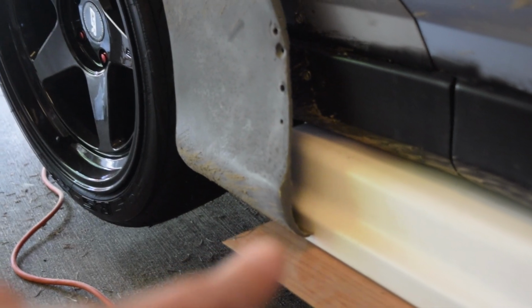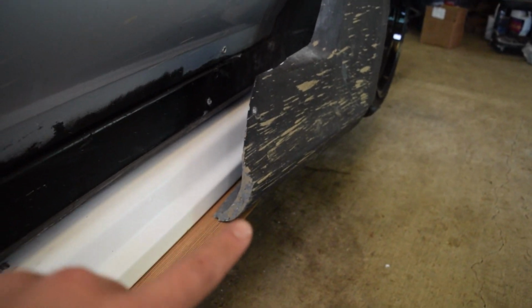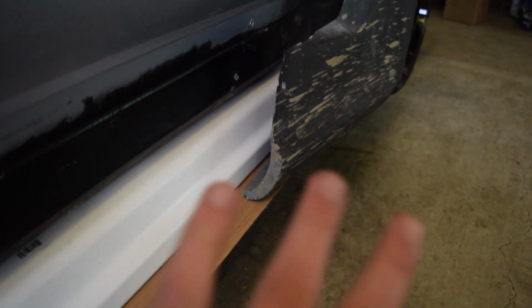We have 2 problem areas, but it should be fairly simple fixes. Let's take a look. In the front, it's this bottom section right here that's just hitting into the flare, so this middle part can't hit flush. And on the back is the exact same thing, where this bottom area is hitting the gutter itself, so it's not able to sit flush.